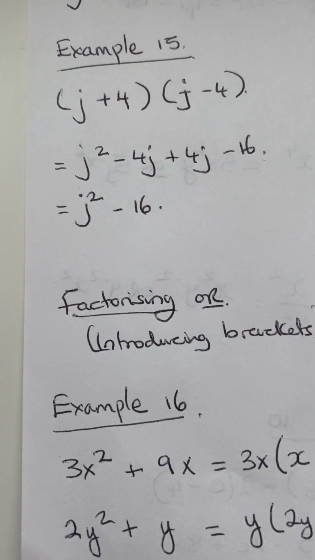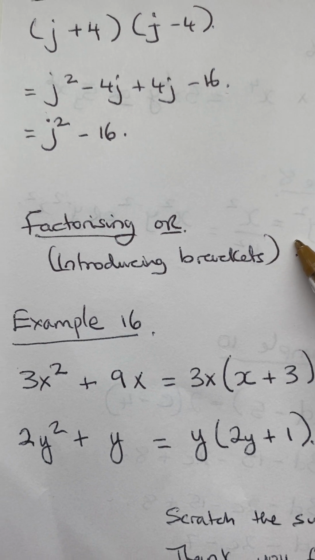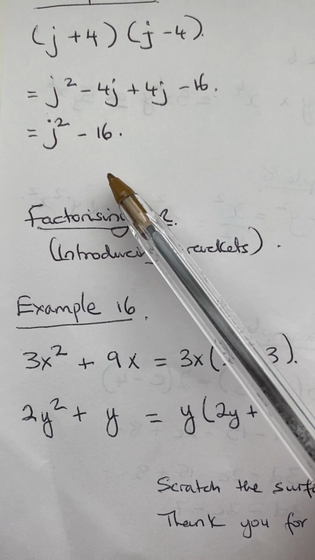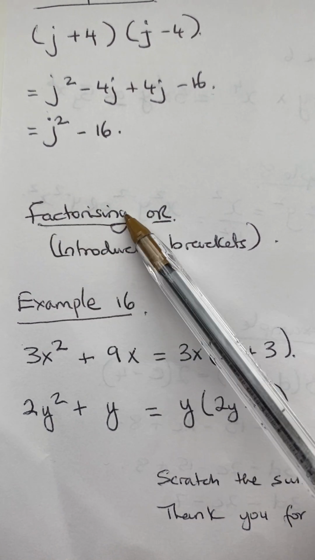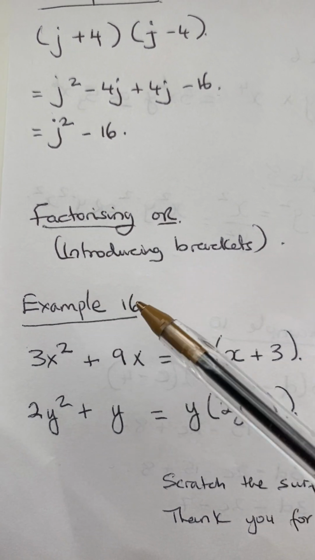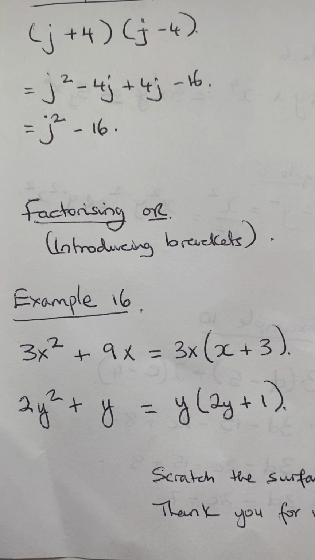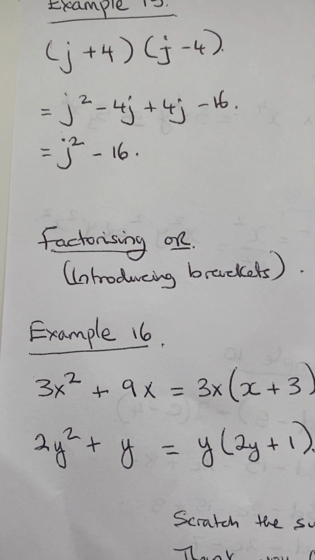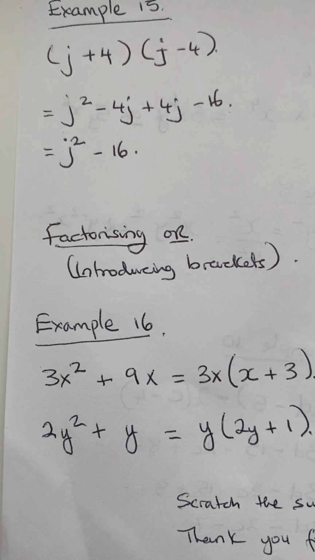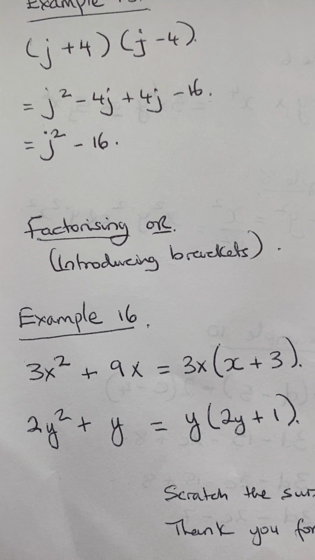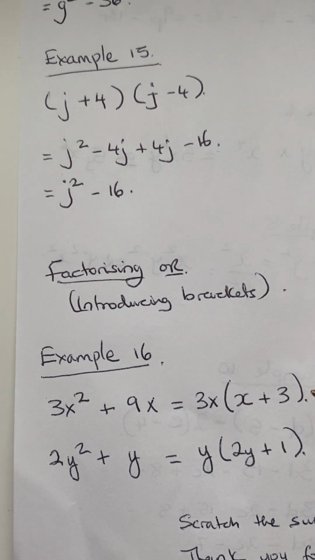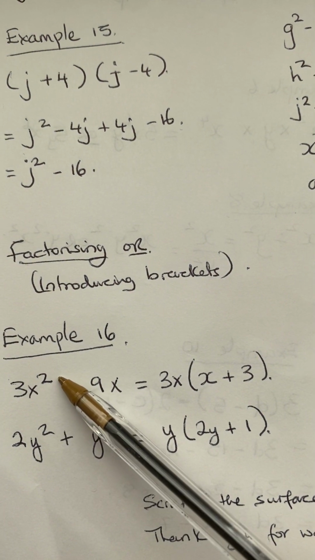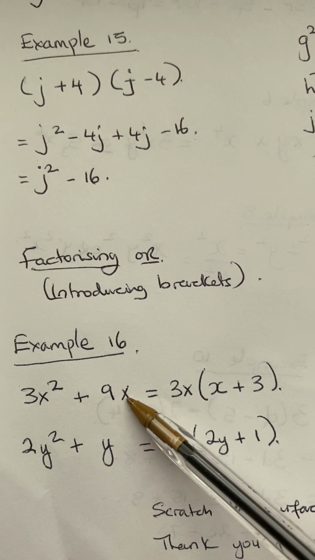Now the last example we've been doing is introducing brackets, or another term in math is factorize. So they'll give you some of this example and they'll say factorize. All they are saying is introduce brackets. Okay, we've done it several times. So our last set of examples is 3x squared plus 9x.